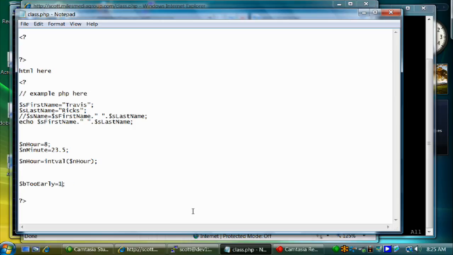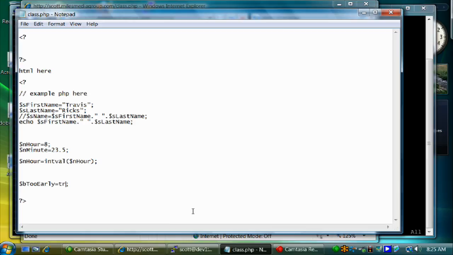You can set it to 1 or to 0. And this will help you when you have an if statement in your script. If this is true, then run this code. And that will help quite a bit with that. It's basically a logical organization. There's nothing complicated about it.